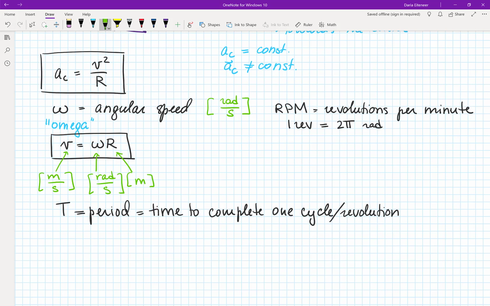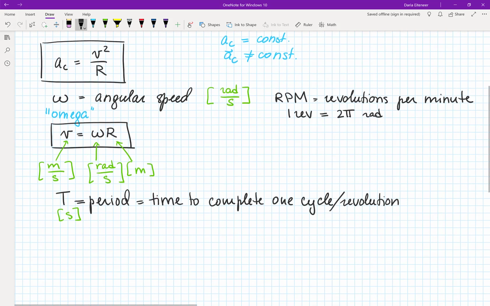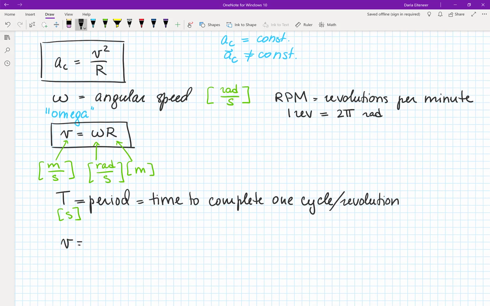Okay, time is measured in seconds. And the relationship that involves period actually allows us to calculate what the speed is. If you take the circumference of the circle, 2 pi r, and divide by the period, that's basically distance over time, right? Assuming that the speed v is constant for uniform circular motion, you're essentially just doing distance divided by time equals speed. That's not a very complicated equation to understand. So that's how those two relate to each other.